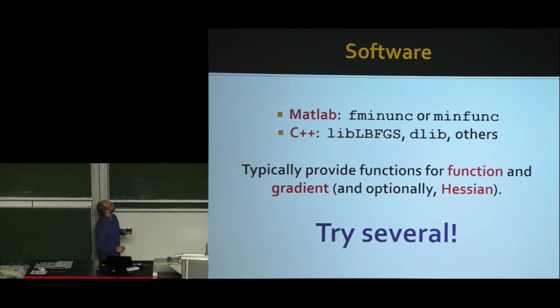And there's all kinds of software out there for these optimization problems, right? In MATLAB, there's fminunc, minFunc, and there are all kinds of MATLAB libraries that implement fancy things. In C++, there's BFGS, dlib, and other things. And essentially, they're really nice. I mean, I'm hating on generic optimization tools, but the really nice thing that they do provide you with is essentially you give them a function, a gradient, and maybe its Hessian, and it gives you back a critical point.